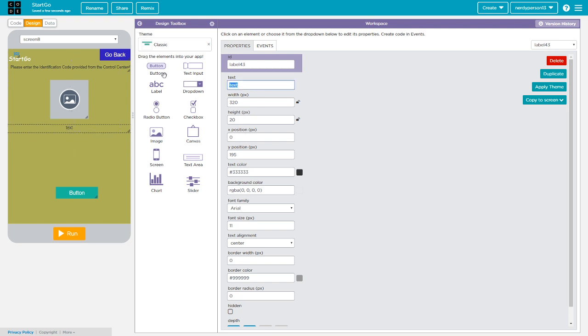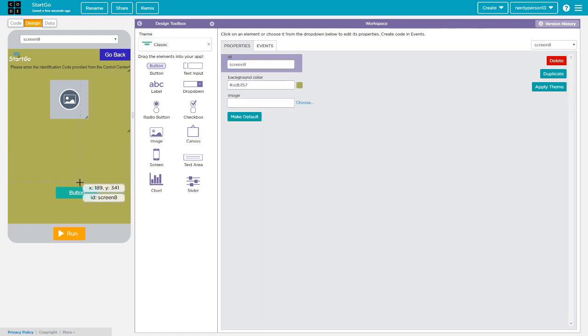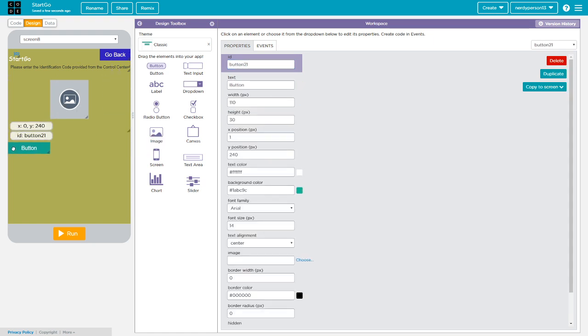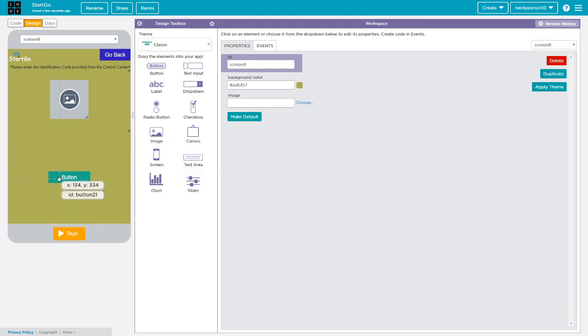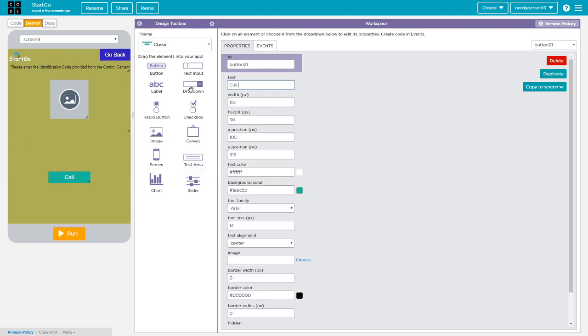Right here, and then put text. Okay, we can actually add a button somewhere here that says call or page user.